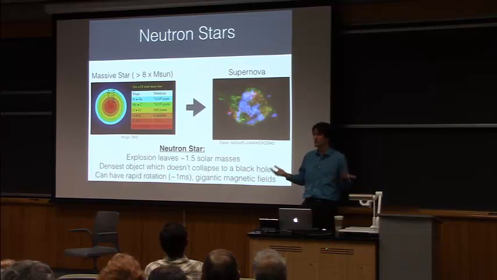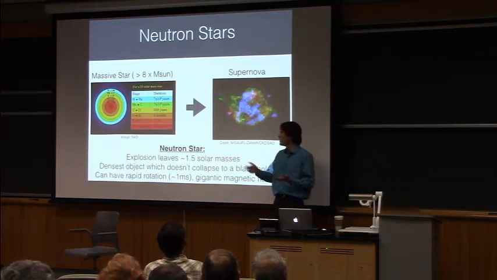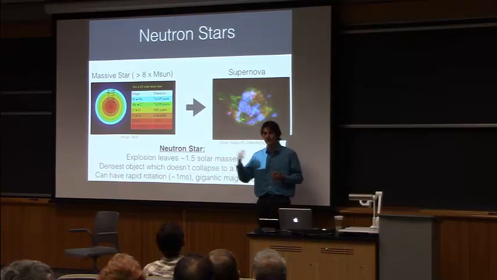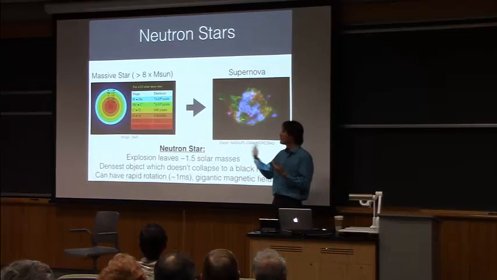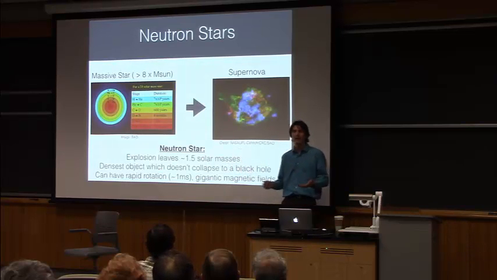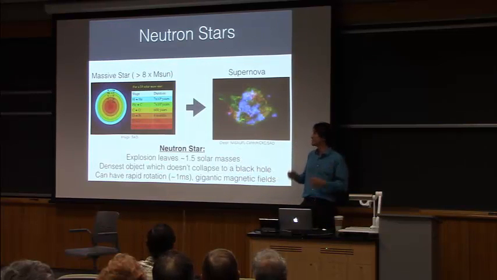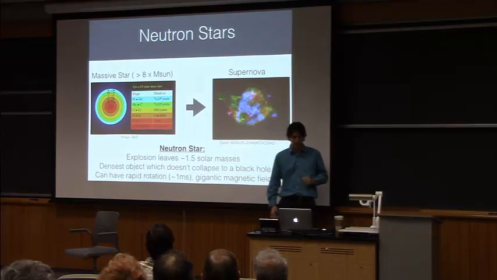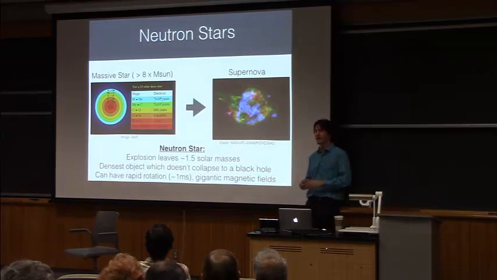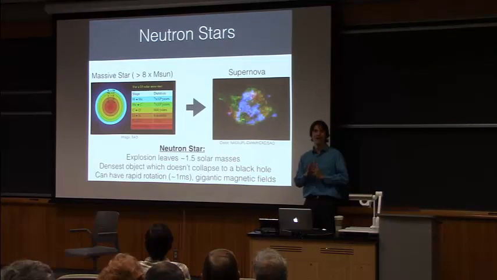But that can only last for so long because you are going to burn all the hydrogen in your star into helium, then maybe you can burn that helium into carbon, and you can keep burning and burning up to the point where you reach iron, and iron cannot undergo nuclear fusion. It's stable to nuclear fusion. That means that once you reach that point, there is no way in which you can still support your star using the energy from nuclear fusion. You have to find something else. And we observe in practice that there are basically 3 possible outcomes to the end of the life of a star.